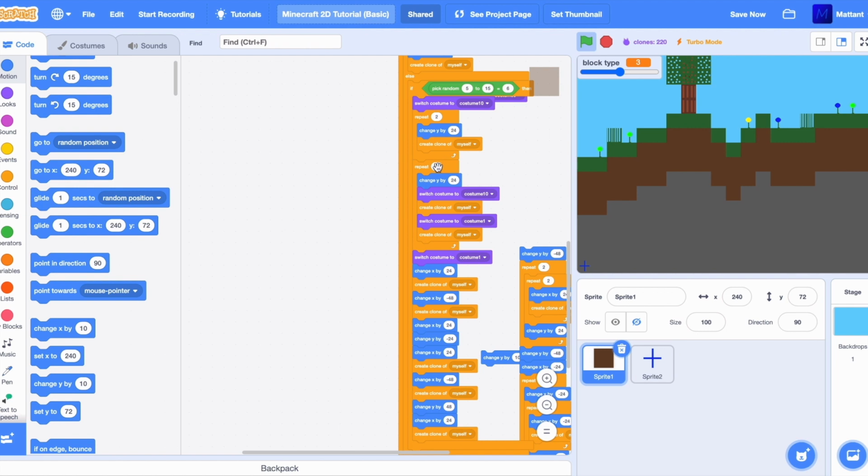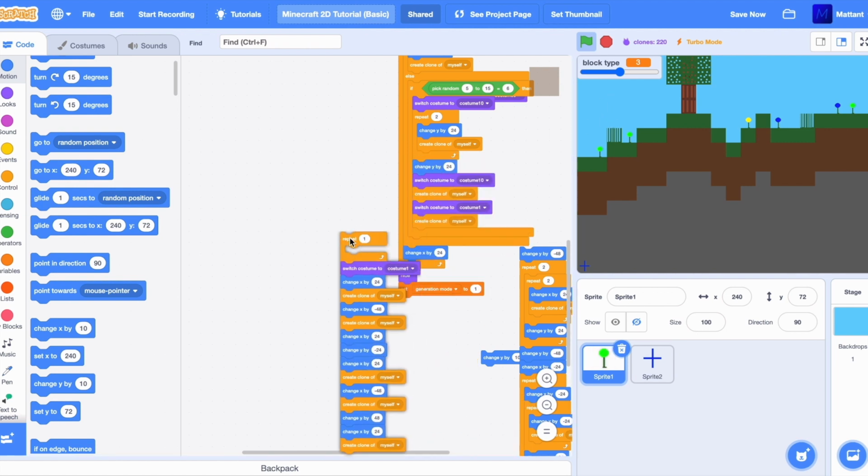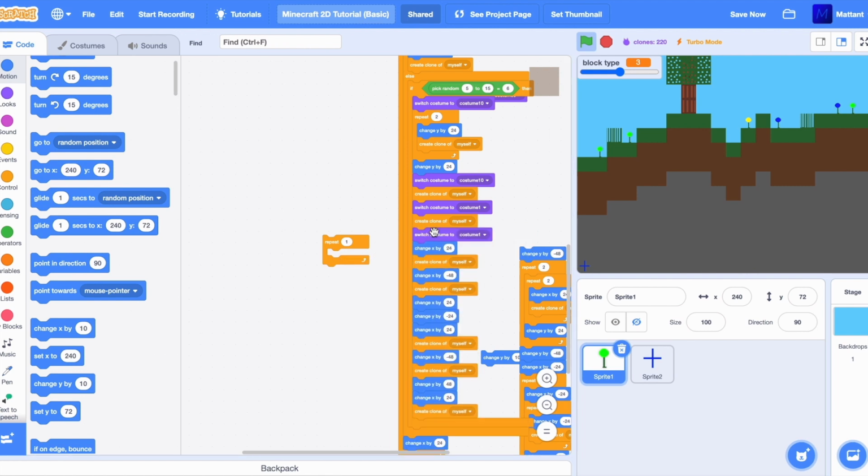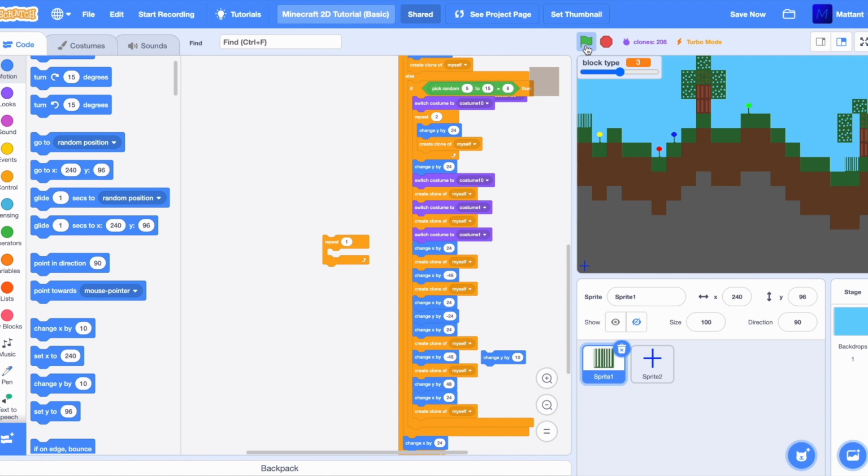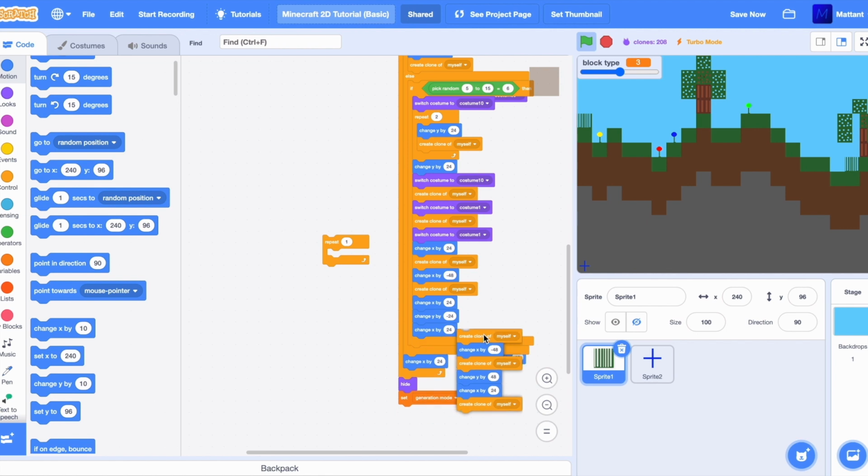Yeah, just make the tree a little shorter. Okay, that'll do. And yeah, let's remove one of these. I think that just means we'll move this part here for now.